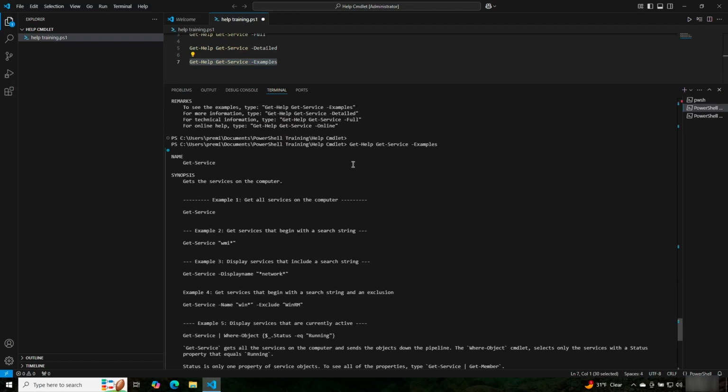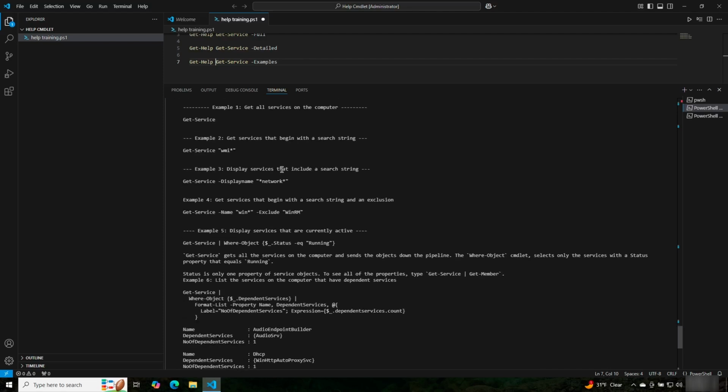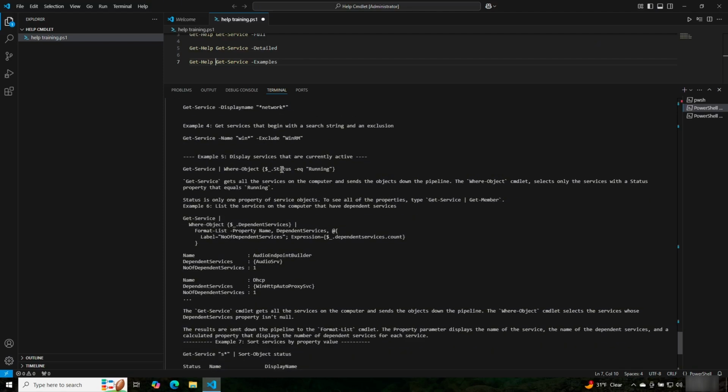So if you're only interested in the examples, you don't need all the other information about the parameters and the other things that come with it. You can just run Get-Help, whatever the commandlet name is that you need help with, -Examples. And this will give you just the examples only. So you can see it's only providing the examples. Again, this is a very helpful, very powerful commandlet that you should get familiar with when you're writing your PowerShell code.